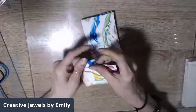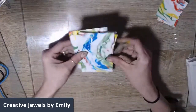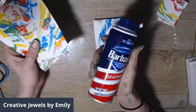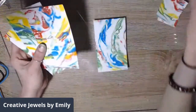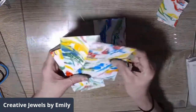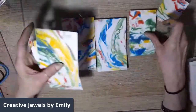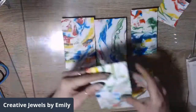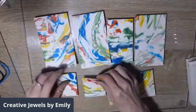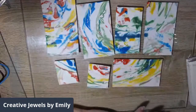Oh, well, I'm going to be making a packet of these. This is not the only set I'm going to do. I've only got one can of shaving cream. I'll have to steal my honey's out of the bathroom because I gave him one of my shaving cream cans, but he's going to have to let me have it back. Look how gorgeous these turned out. Isn't that pretty? And it will smell nice. It'll smell like shaving cream.